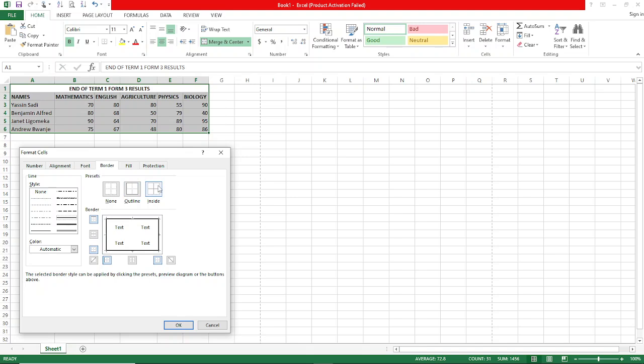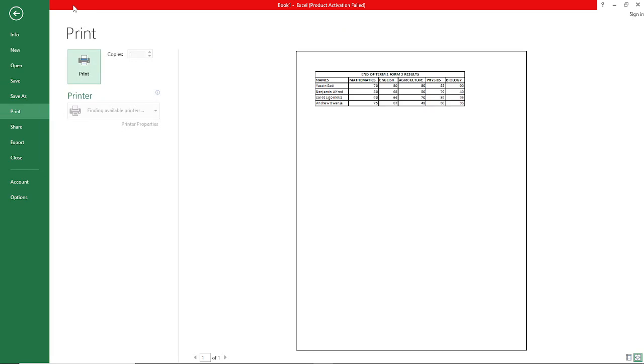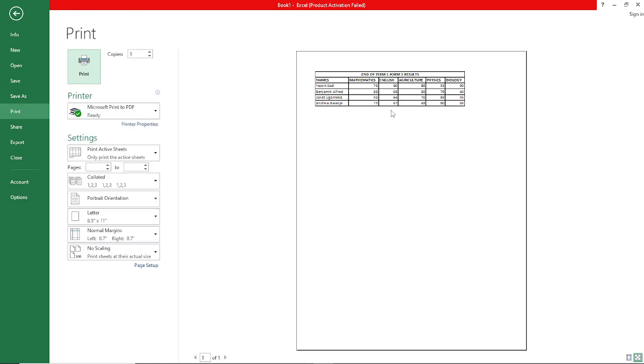I want the outline and inside as well, so I click OK. You see now we have them bold and the lines are appearing. When you click on print preview, you are going to see that the lines are there.